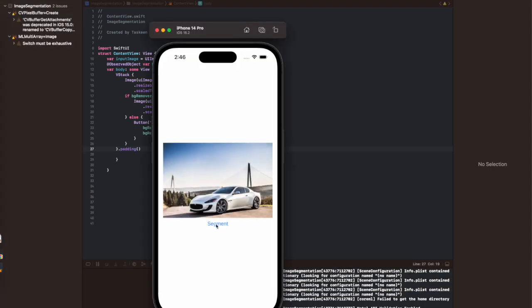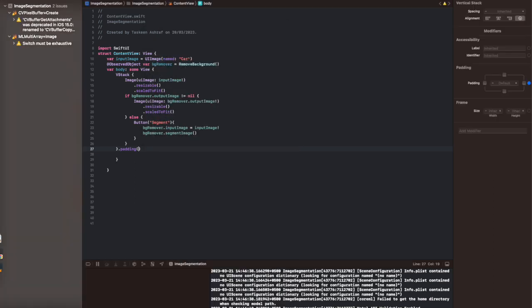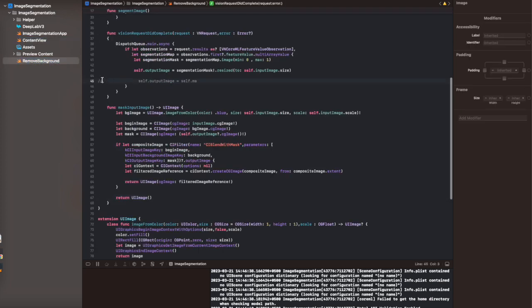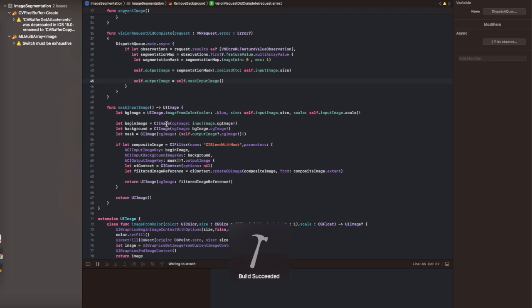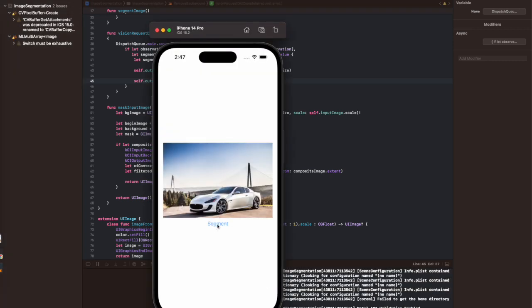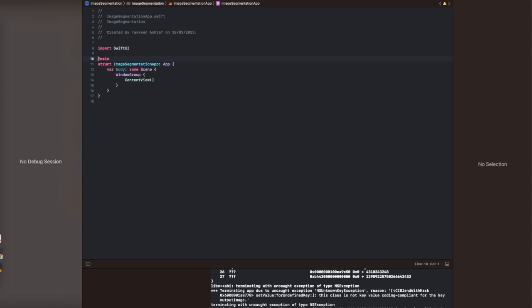So guys, you have seen that when I played the code with my reference image car, it showed me a black and white skeleton of the image. This is due to the reason that I forgot to write a line that I'm going to add here, because I did not call the CI blend with mask one function, mask input image. I wasn't able to call it, so due to that it hasn't shown me the exact car image. So I'm now going to fix this error, and let's see what happens next.